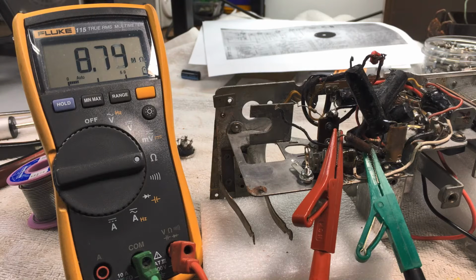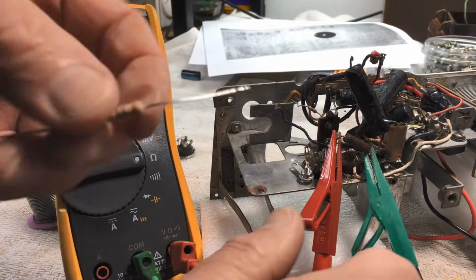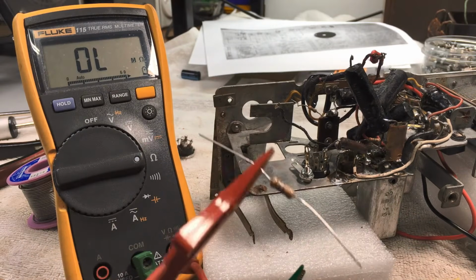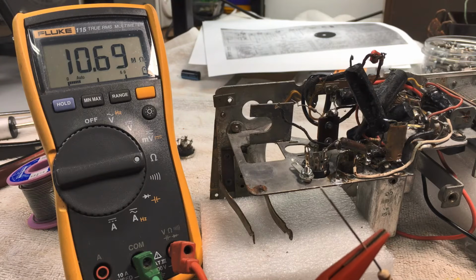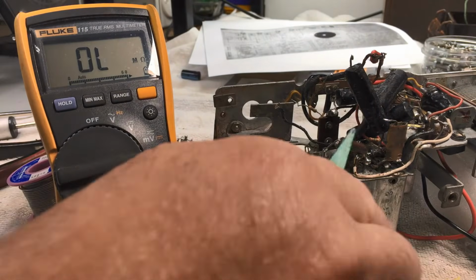So, yeah, that resistor's going. I don't know whether he's absorbing moisture from the air as to why it's moving, but we're up to 9 meg, but still, that's not good enough. And I do have another 10 meg here, so if we measure this 10 meg, there we go, 10.68, and steady. So there we go. So that resistor has to go.